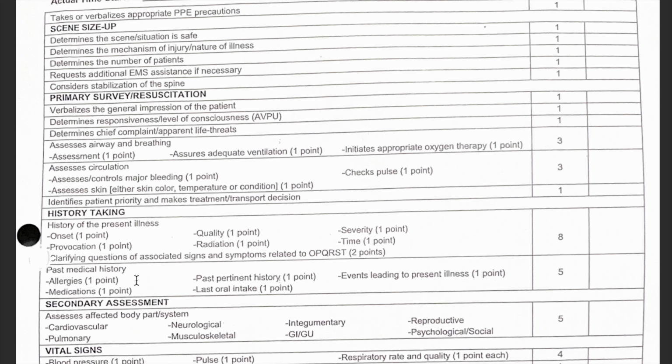Symptoms, on the other hand, are going to be things that you're told. The patient is going to tell you they're feeling this way. The patient's going to tell you, it's hard to breathe. I can't take a deep breath in. Those are going to be more of your symptoms. So, with this past medical history, you just want to ask the patient about any allergies. Do you have any medication allergies I should know of? Sulfa medications, penicillins, amoxicillins. Those are going to be a couple of the most common medication allergies somebody might have.